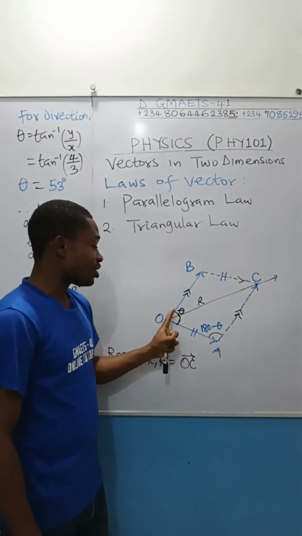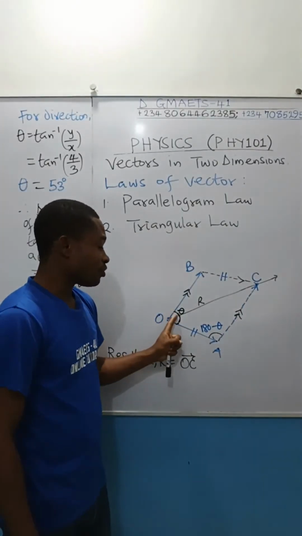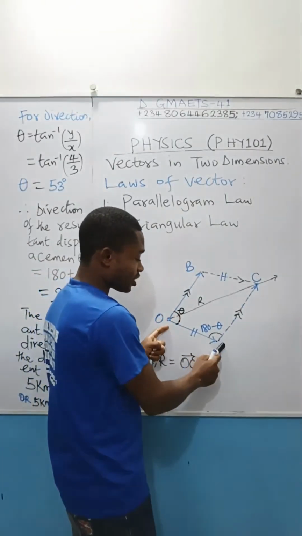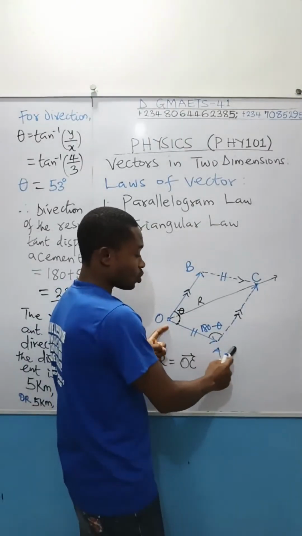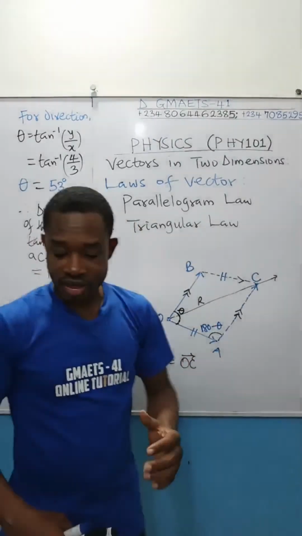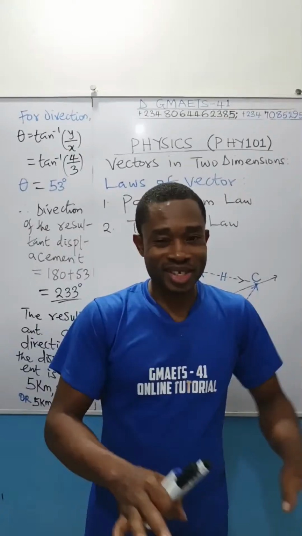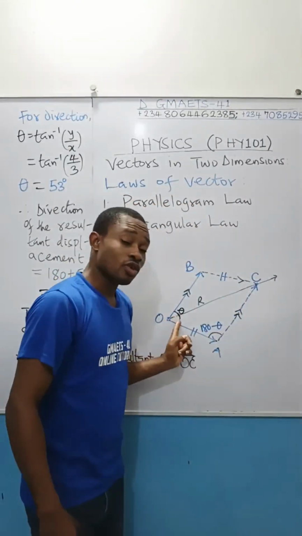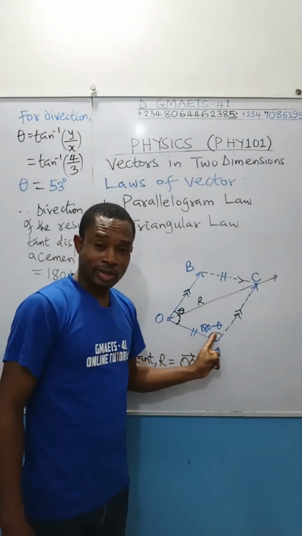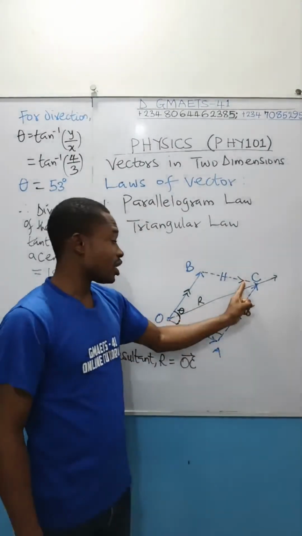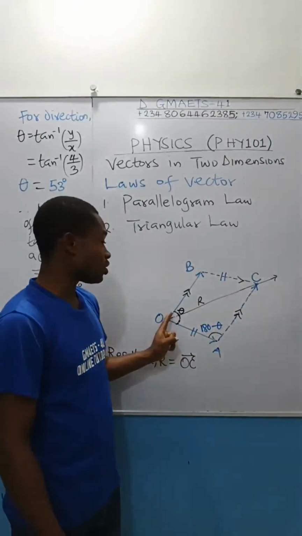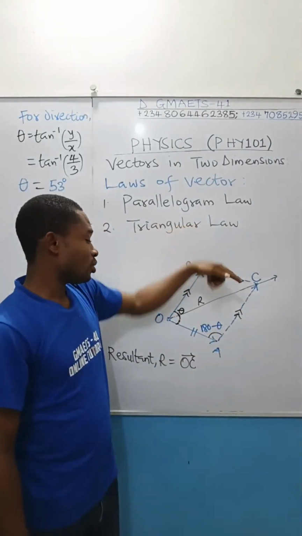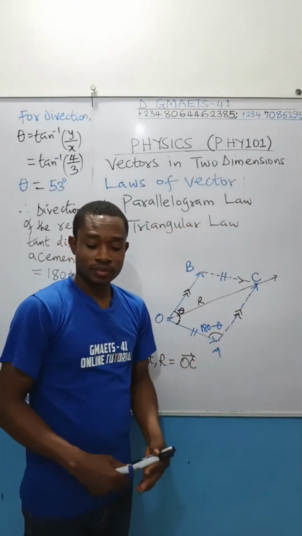Because this angle is going to be a corresponding angle to one outside here. Like I said, I can't go into details on that now because it's not part of our work. Just know that this acute angle, if we call it theta, this one will be 180 minus theta. Also, this angle at point C will also be theta, because it's equal to this. The angle at point B is equal to 180 minus theta.